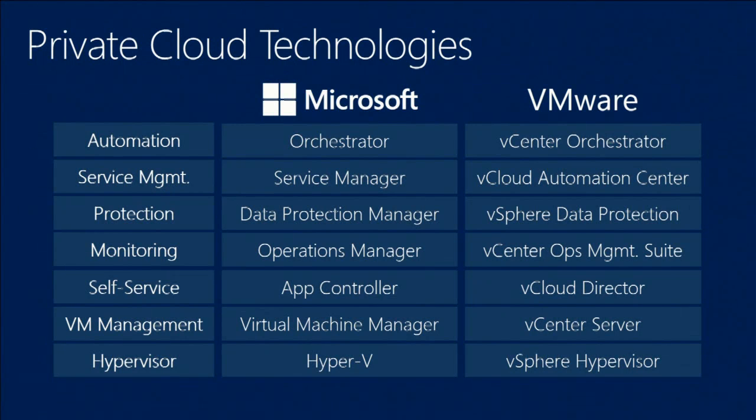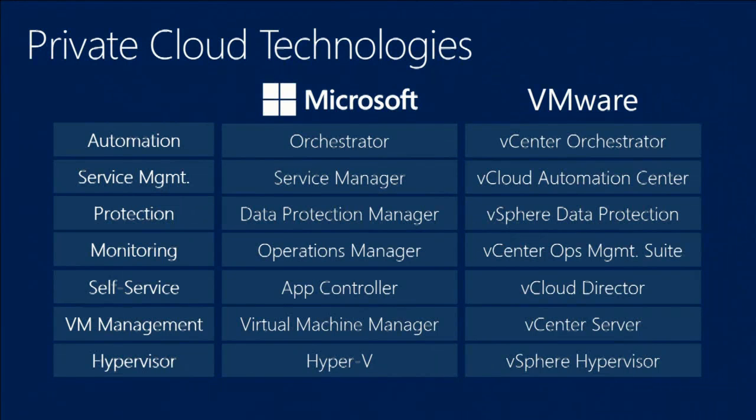But how do I acquire this technology? How do I get hold of it and run it in my environment? Well, we said that the hypervisor layer, I could acquire Hyper-V for free. The Hyper-V server is available to download. But with the vSphere hypervisor, you would typically buy that as part of a broader vSphere purchase.